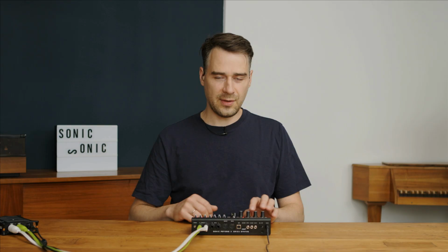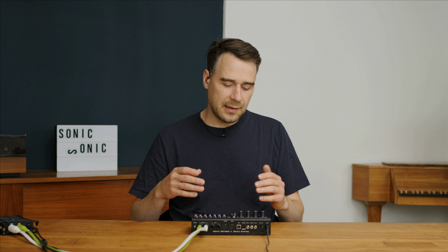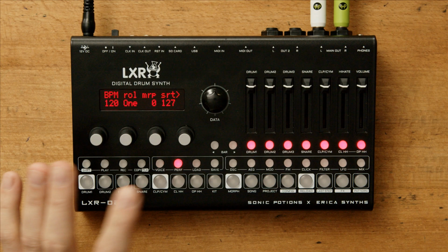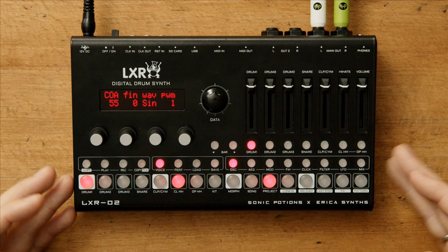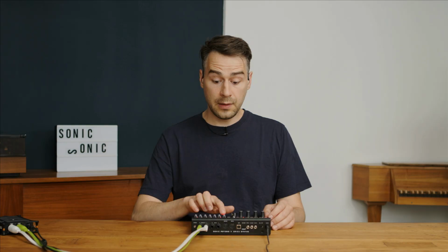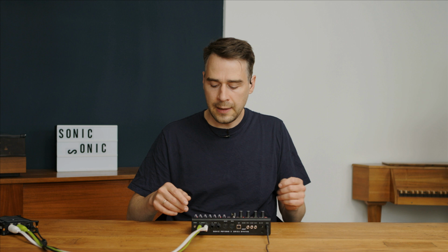So this is one thing which was quite obvious right from the beginning. The usability is a little bit like you have to go over the edge to reach a certain point where other machines are very obvious, and here it isn't. Also, only in the voice mode you can reach the sequencer, which has 4 bars maximum with 16 steps. Of course, you can have different length per track, and it's 7 tracks, even when it's like 6.5 instruments, like closed and open hi-hat are basically the same. But they have a different sequencer line.